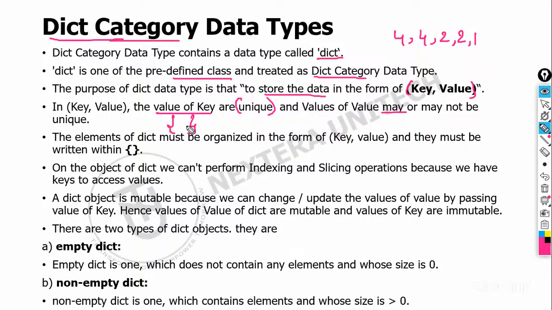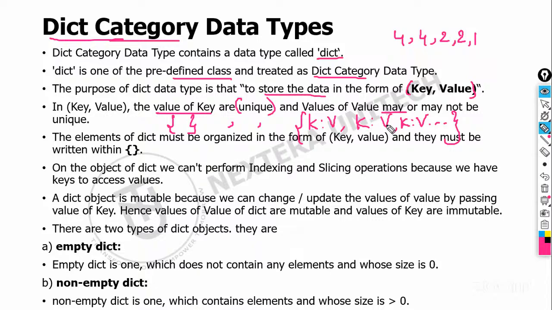Each key value pair is comma separated, and a key and its value are colon separated.